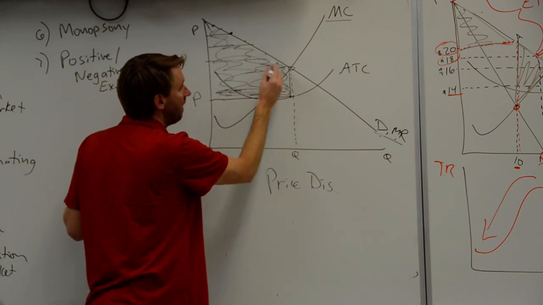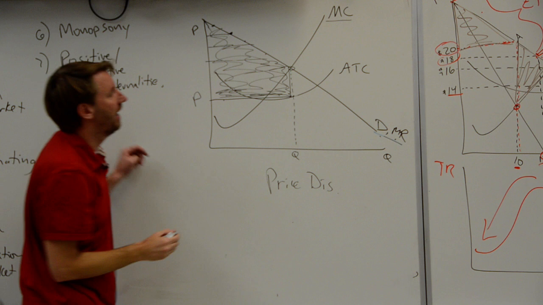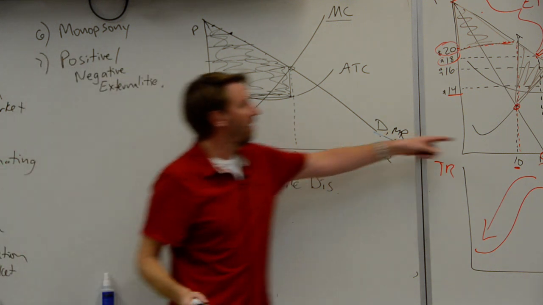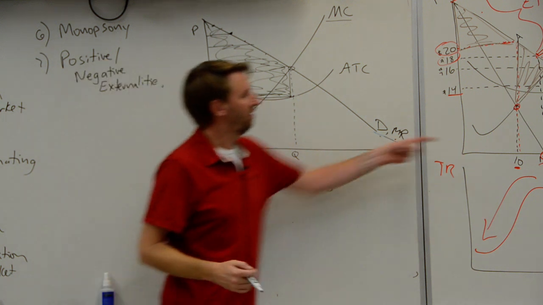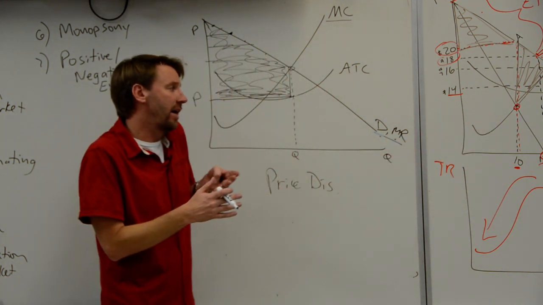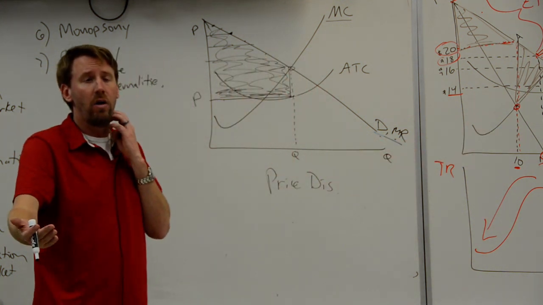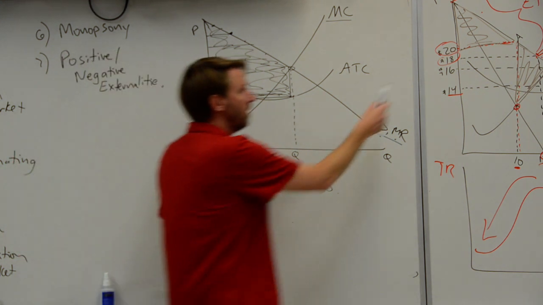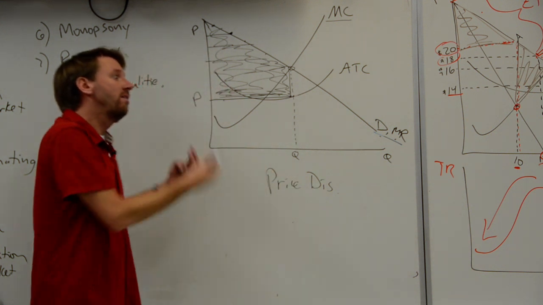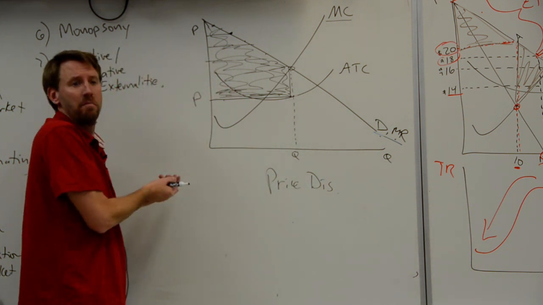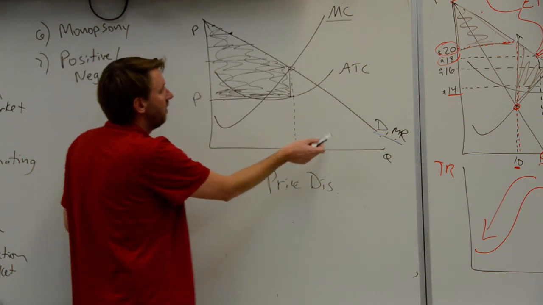That's so important to understand that it's different than the marginal revenue line. In a typical monopoly, marginal revenue is less because when you lower price to go find new buyers, not only are you lowering the price to find new buyers, but you have to lower the price of those previously existing buyers as well. Here you don't have to do that.